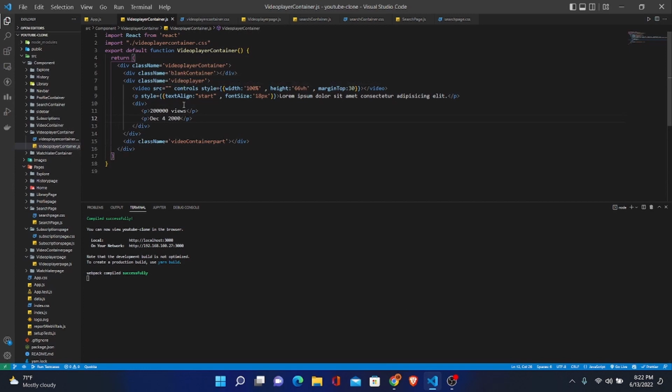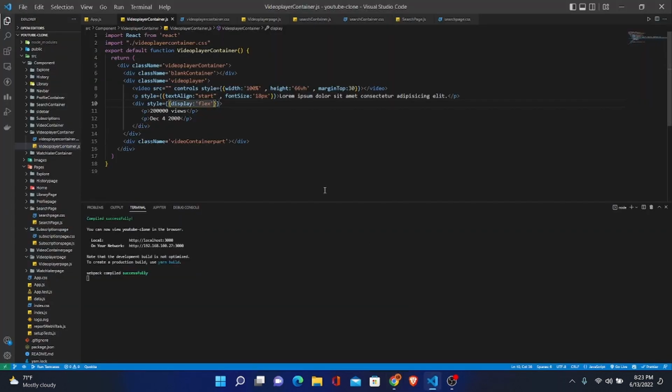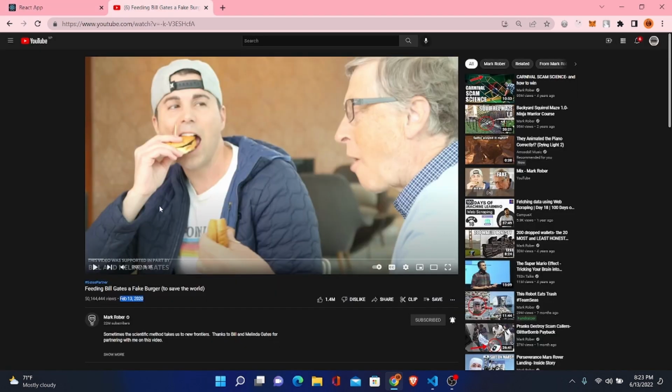So now let's give it a style. So our margin, before margin, let's add our display will be flex. Okay, so display will be flex. Let's see. Okay, so we need to give it margin top. So let's give it a margin top, or margin bottom, whatever you want to do. So I will give a margin top which is subtract 20. Yeah, like that much of space would be enough. Let's see. Yeah, like that much of space would be enough.